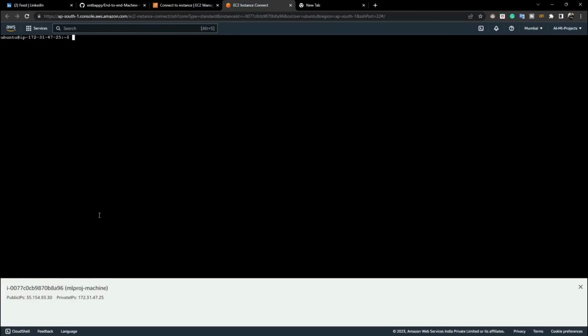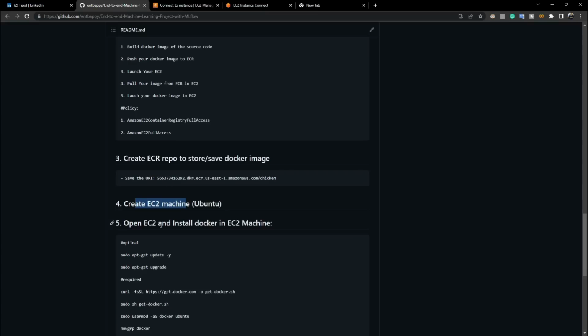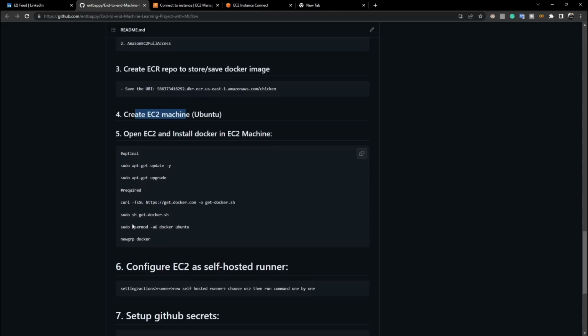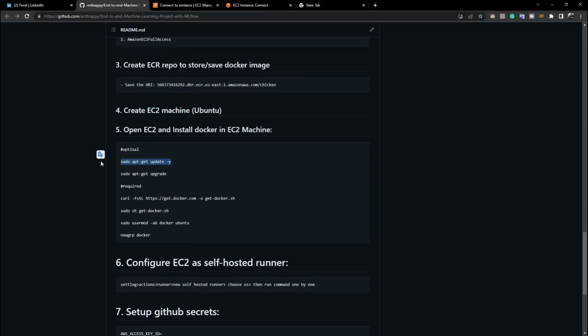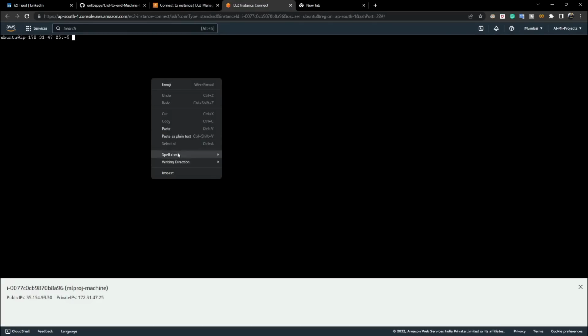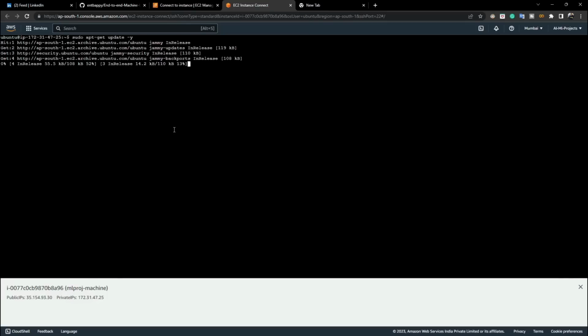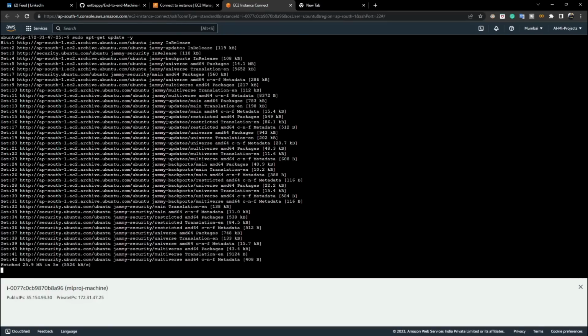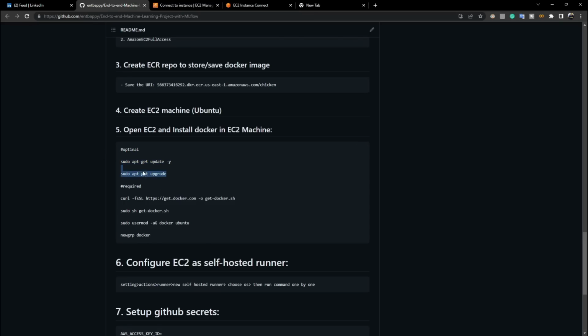Let me clear. The first thing you need to do here is install these things in this machine. Let's copy all the commands one by one and execute. Basically I'm updating my apt-get package manager here. Okay, it's done. Now let me clear again. Now I'll copy the second command.